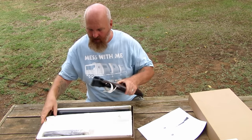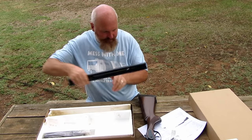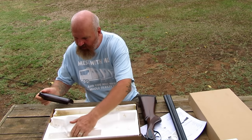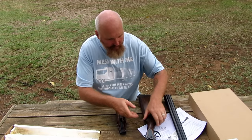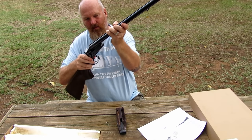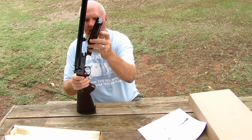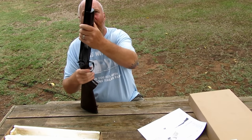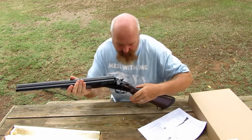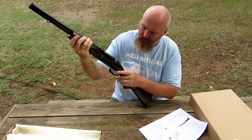So this is how it comes in the box. Got your three main pieces. I haven't put this gun together yet. This is how it is. It's covered in oil. Let's see. So that's it. Easy to put together, take apart for cleaning. It's got the working hammers.